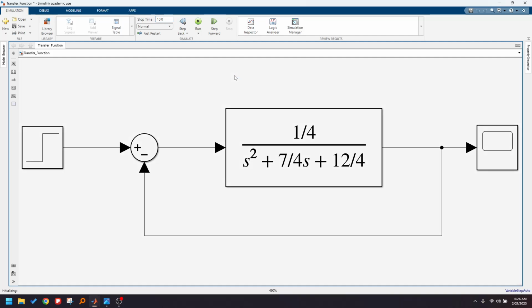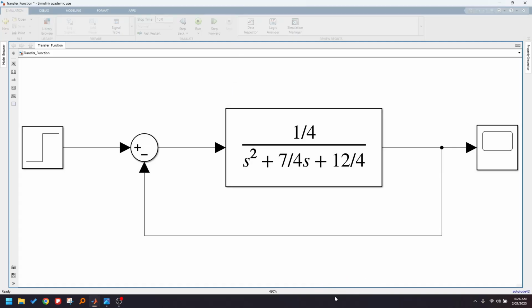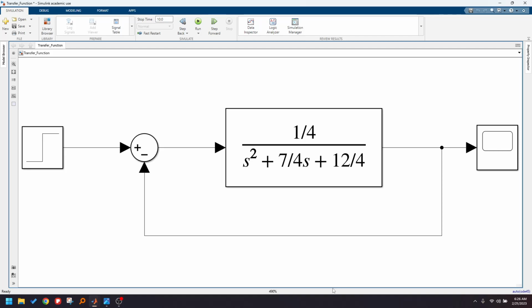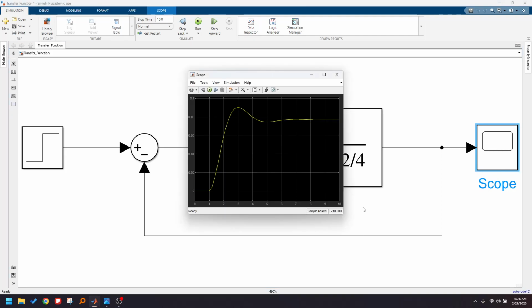So now I will click run. You will be able to see a brief progress bar on the bottom right hand corner. This is to indicate the simulation progress. Now it is done. This is a basic level simulation. Then you can double click on the scope and you will see the output. And this is the output of your spring mass damper transfer function for a step input in a closed loop configuration. Now there are a couple of things you can do here.